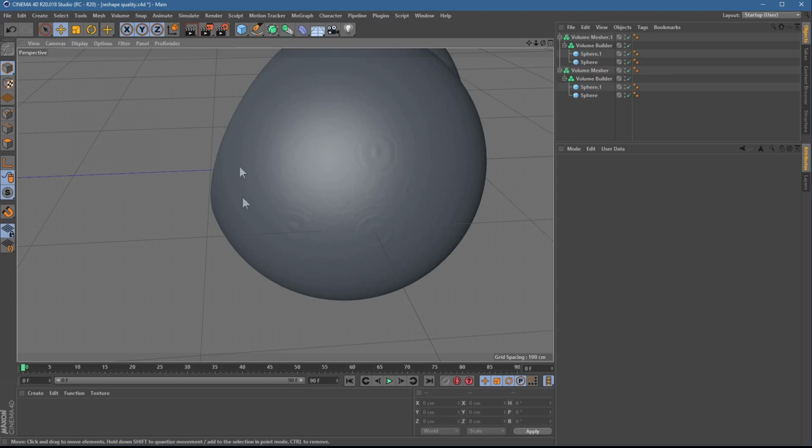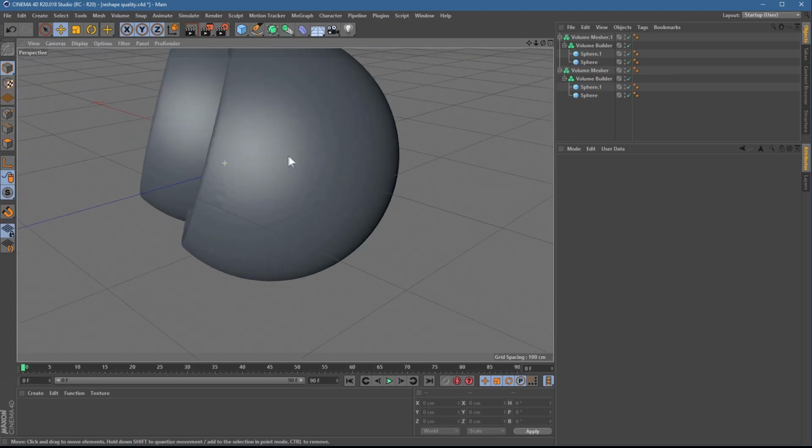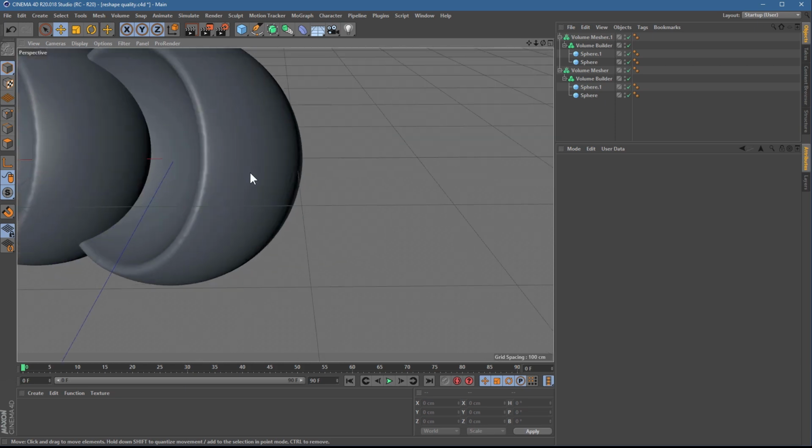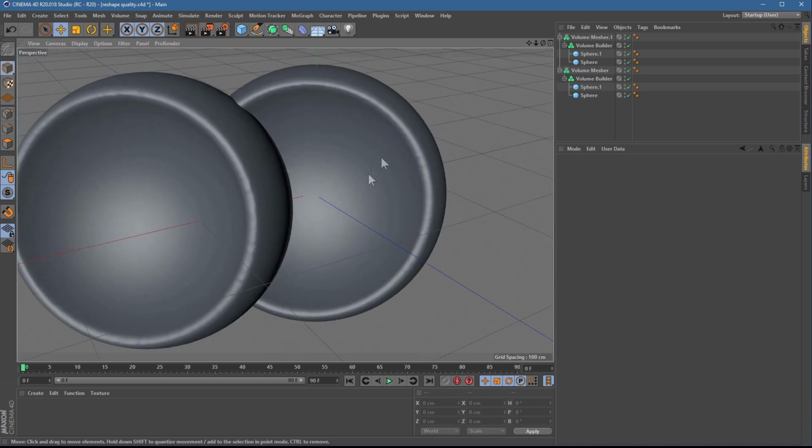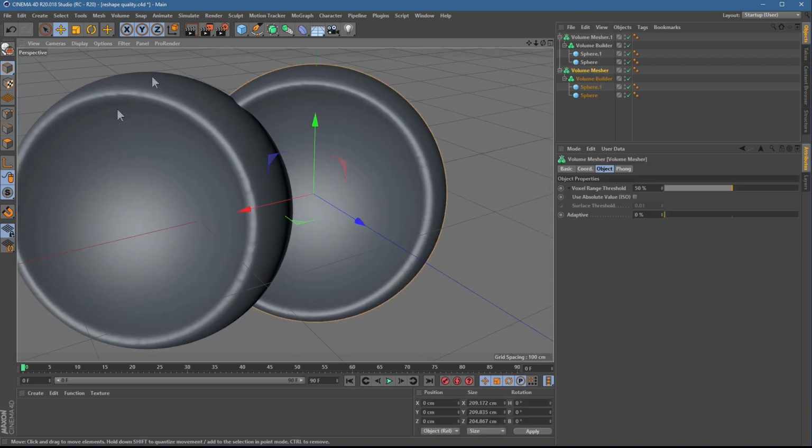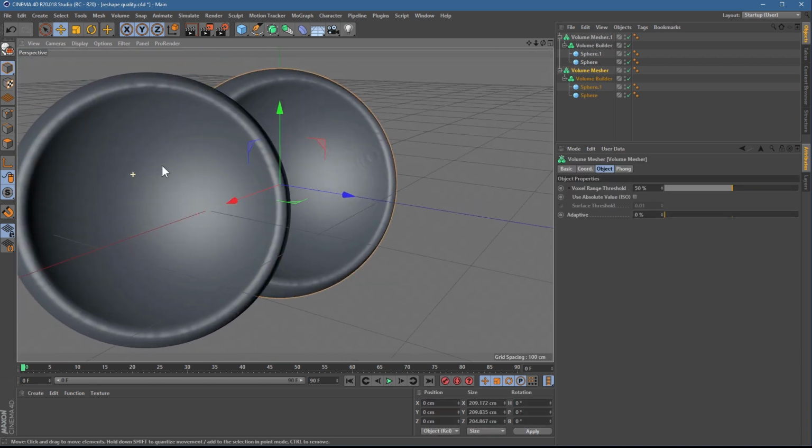It's basically just a way to avoid this. Not entirely certain why this works, but I will just say it works, so it's worth knowing. I have on this object, so these are identical, but you can see on the left-hand side, I don't have the issue.